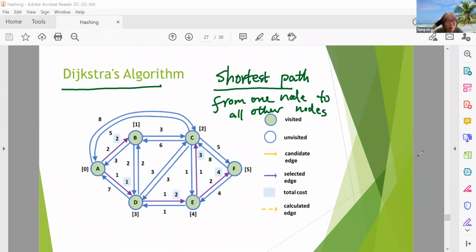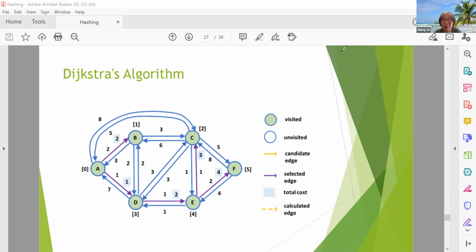Then the question is how do I show the algorithm? This graph is already kind of full, so let me see if I can clear it out.